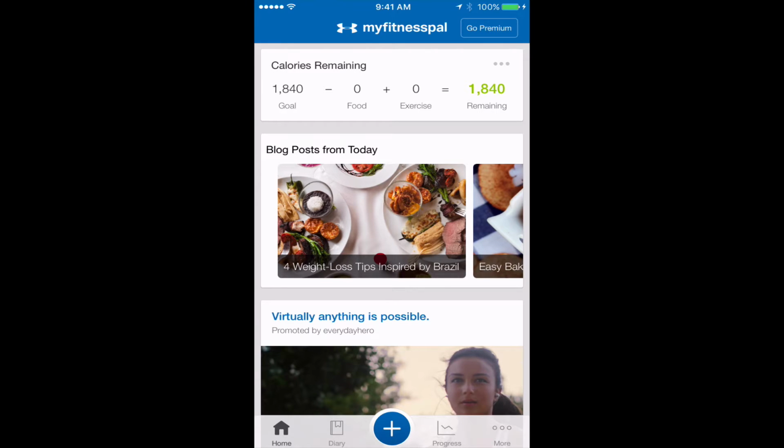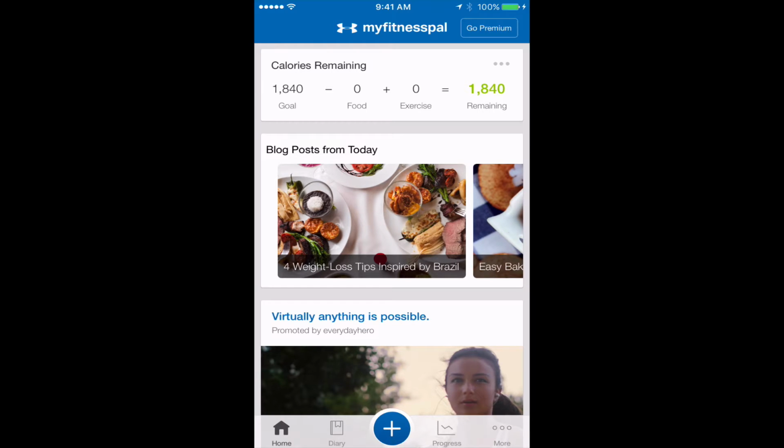Alright, so you can see in the MyFitnessPal app, in the upper right corner of the screen, they tell you how many calories I have to eat. I totally ignore that. I don't use it at all. I don't use it to track exercise. I only use it to track my calories and whatever macros I care about, which is generally just protein if I'm trying to lose weight.